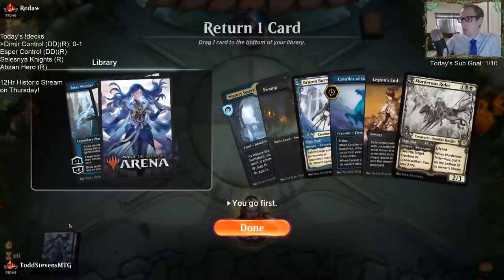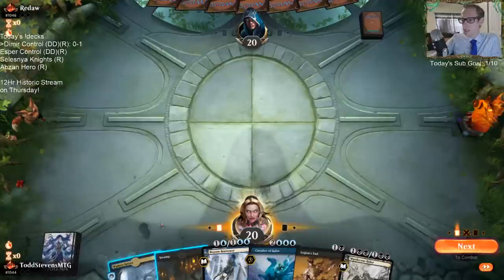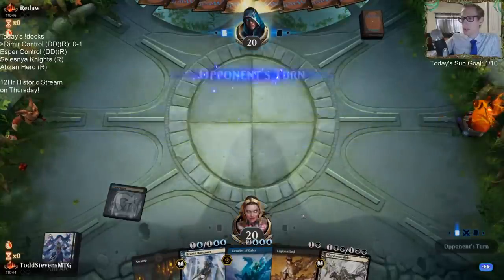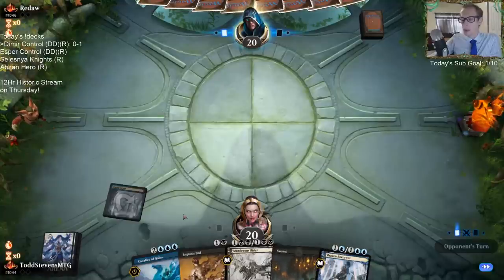It's possible that we're going to maybe miss land drops and kind of be behind. And by the time we get triple blue, we need to play a 5/5 creature to help us stabilize. I think that's a pretty good chance of how this game may play out. And so I'm going to keep Cavalier over Jace. If we had Watery Grave and Island in hand, I would be keeping Jace.